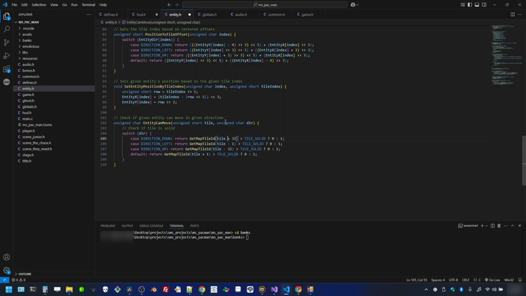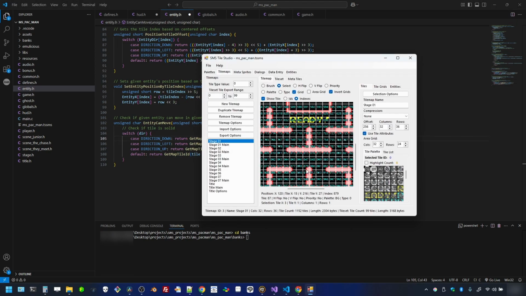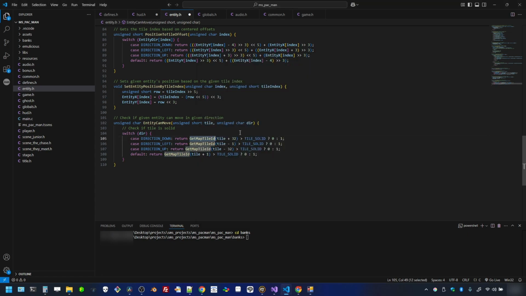So in our example, here we add plus 32. It's going to check the current player's map at this index, and check what the tile ID is underneath there. It's 343. So get map tile ID is going to spit back the ID at this given index, and then we're going to check: is it greater than our solid tile beginning point, which here is 340.